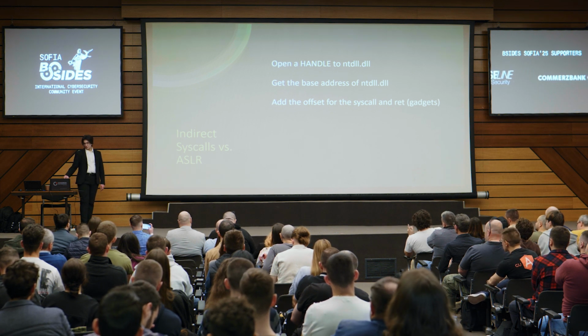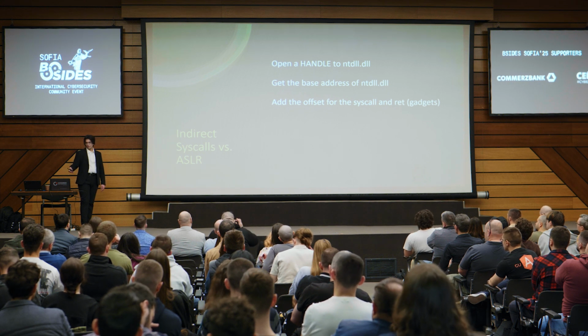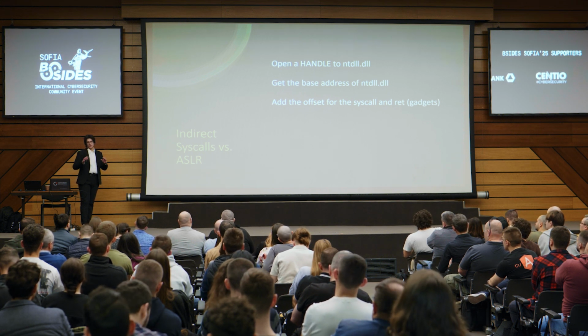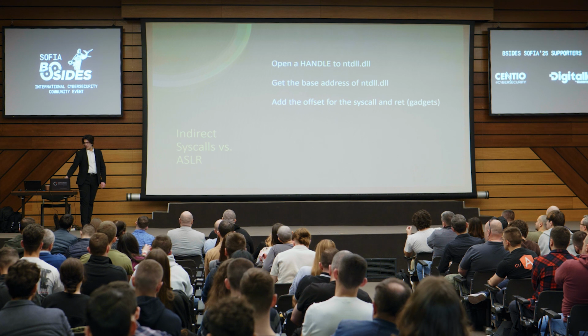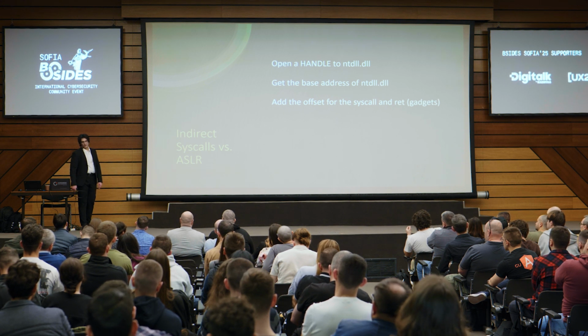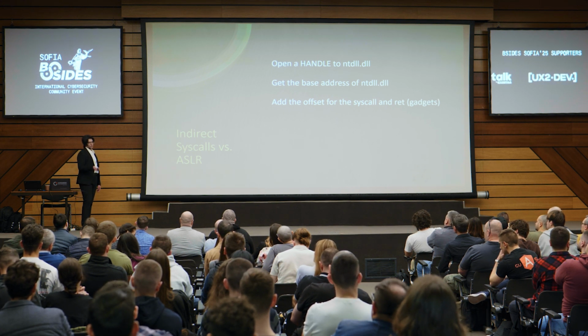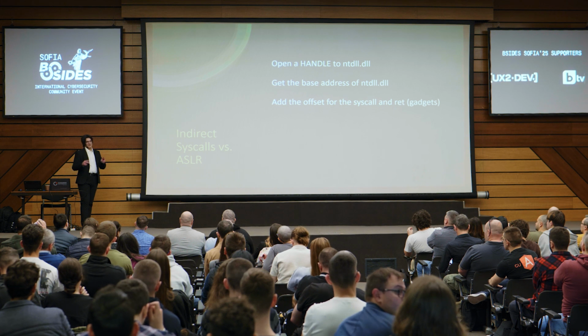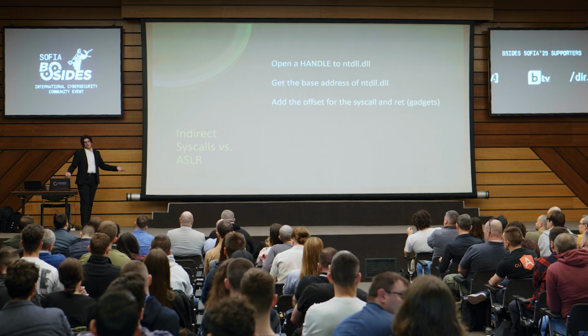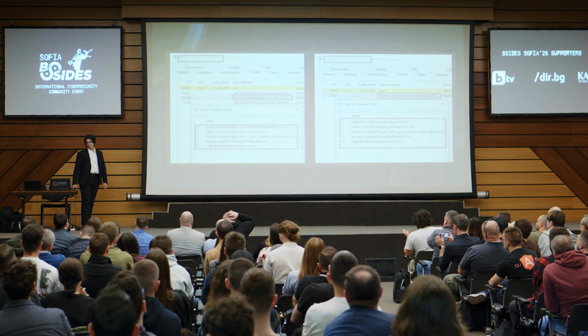To avoid such issues, we're going to get the base address of NTDLL. That's our crown jewel in malware development. Then we're going to add the offset of the function and the syscall that we want to call as a gadget of some sort, and voila, we have our syscall completed.